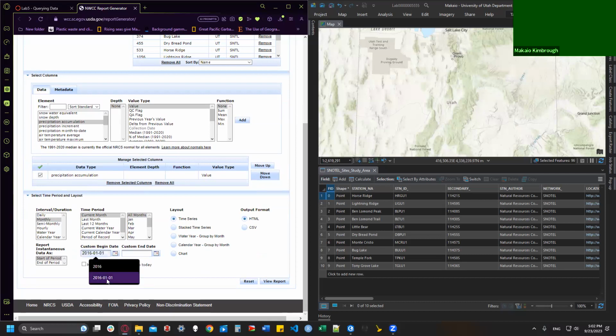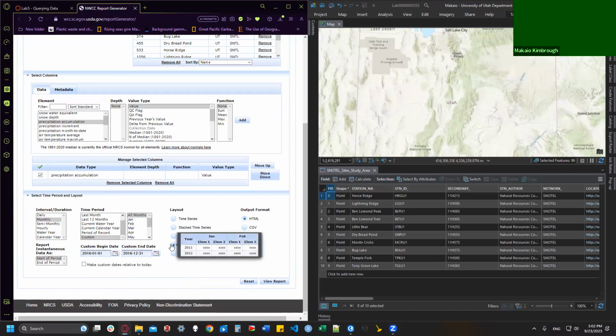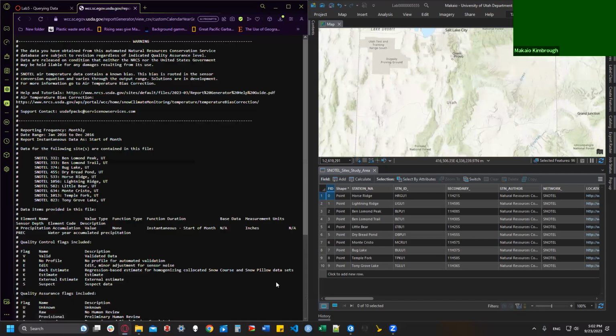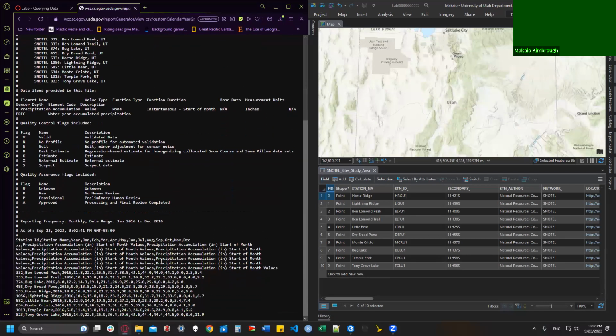Our custom begin date will again be the 1st of January, 2016, and the custom end date will be December 31st, 2016. We're going to select calendar year, group by month, and then CSV right here. Let's view the report. And we've got a lot of data, but Excel should be able to help us out.